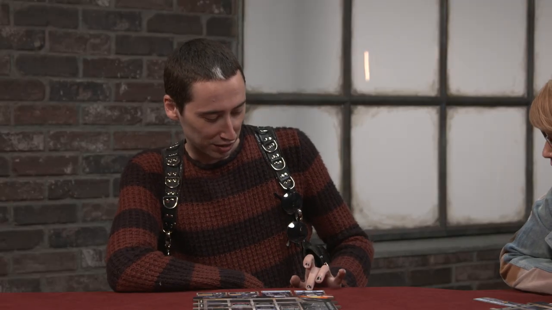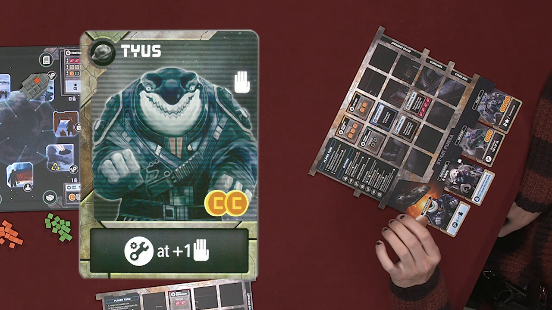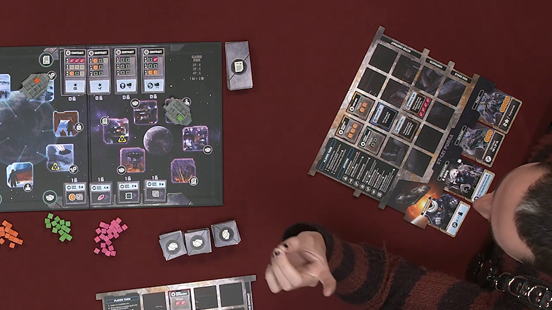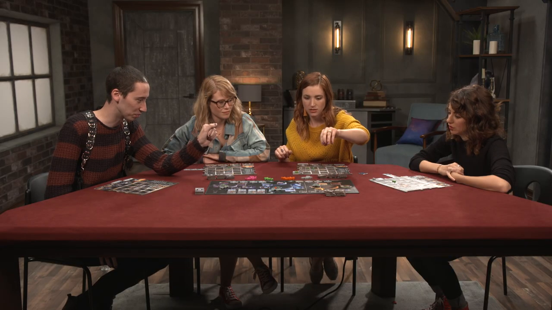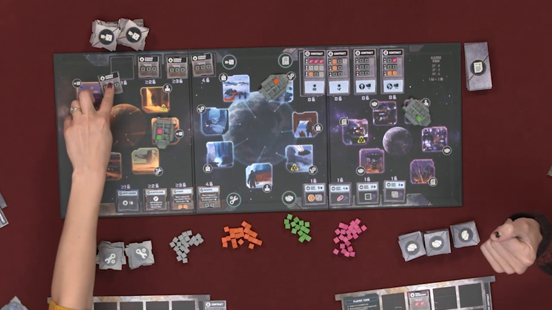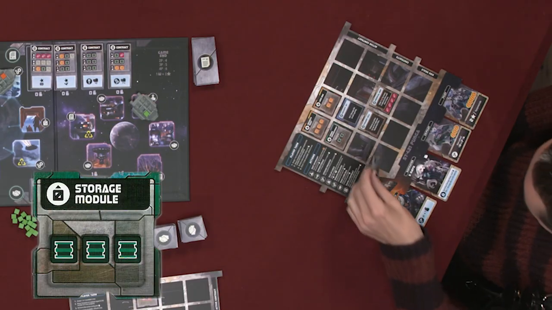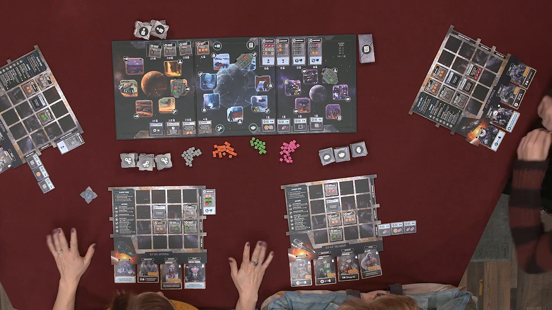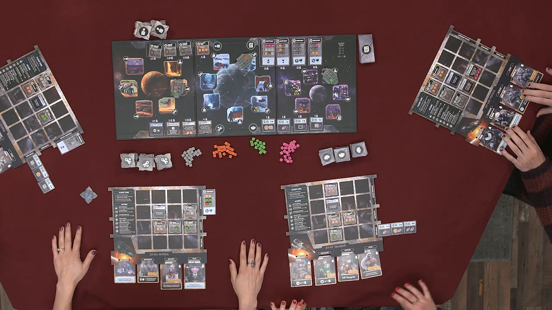All right, I'm gonna activate Sharky McTyus. I love Sharky McTyus. And I'm going to move our heaviest freighter over one. This one's moving too fast. And I'm gonna take one of the storage modules, please. Now, which one? You got so many choices. I can only take one. Doesn't matter which, they're all the same, that's the joke. Oh, and then I can refresh my people. Oh, that's what you're doing? Mm-hmm. But then it's your turn faster.